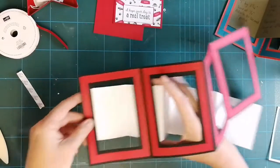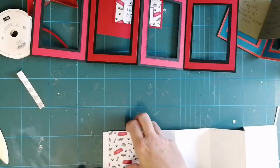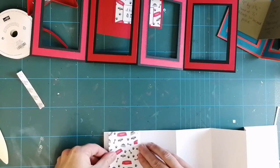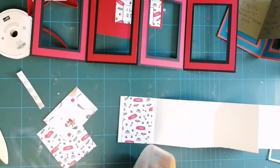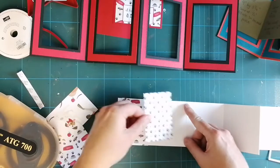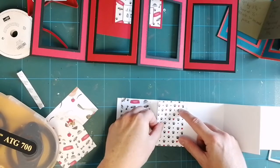With the end pieces they're going to be sort of tucked behind there, so whatever piece of pattern paper you put, make sure you put it further into that inner crease. I'm just now going to stick those down and I'm going to alternate the papers to create a bit of a pattern — like this. I love love these papers, I just know that I'm going to need a second pack because I've nearly used all these as it is.